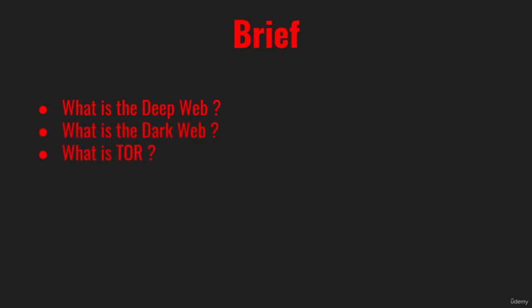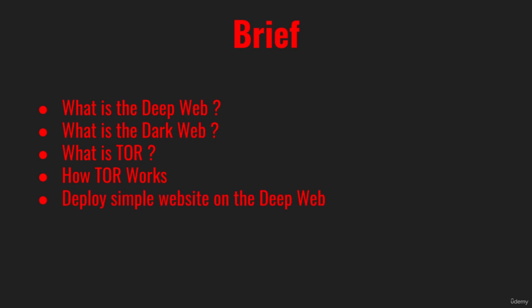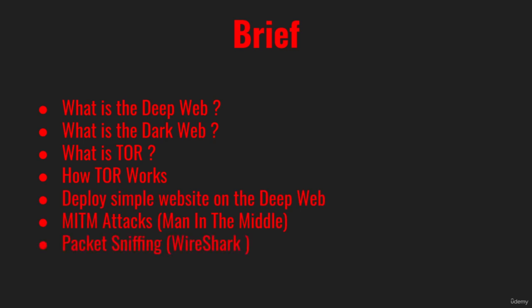Now, in this section, we will learn what the deep web is, what the dark web is, the difference between them, and what Tor, or the Onion Router, is, how Tor works, and how to deploy a simple website on the deep web using the Tor Project. We will learn man-in-the-middle attacks and many of their techniques, and we will learn what packet sniffing is using Wireshark.